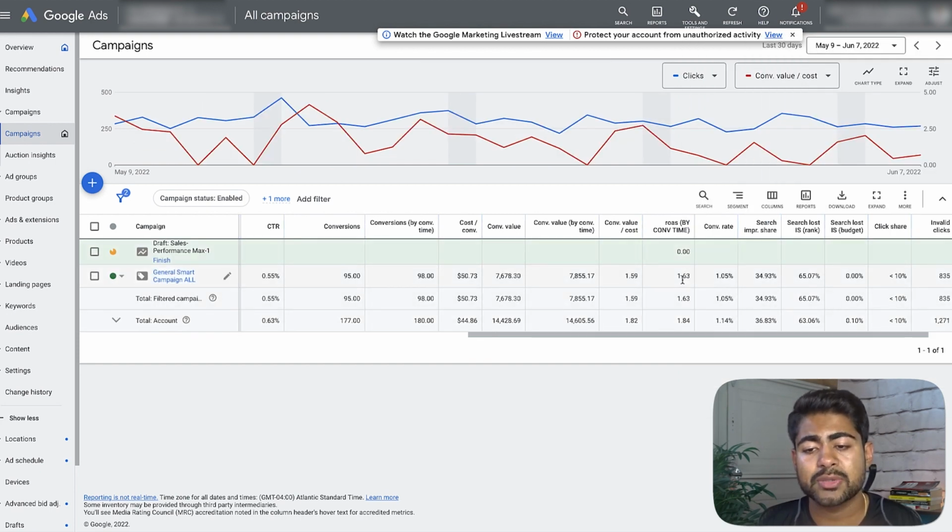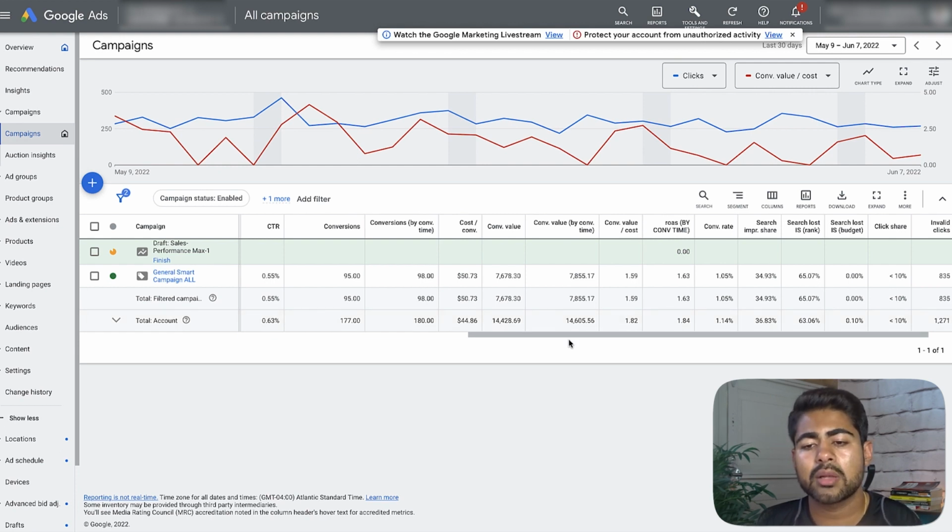But in the last 30 days, we can see the ROAS has been a 1.63, nowhere close to break even. So that's the main metric I'm really looking at to understand how the campaign is performing. If it's performing great, then I wouldn't really do too much investigation, but if it's not performing great, then we move on and do a little bit of extensive investigation to figure out why it's not performing great.